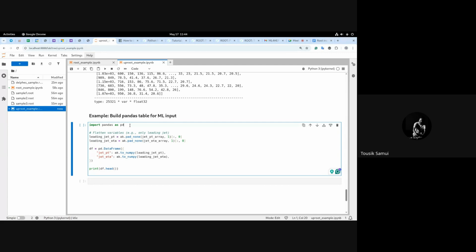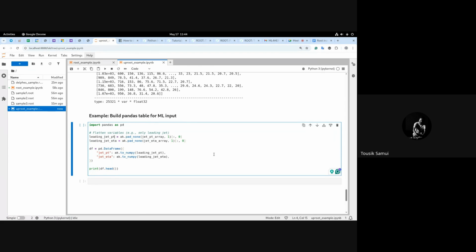To do that, we want to use a particular command called the pad nan command. As you know, the pandas data frame cannot support the jagged array, so it always has to be a rectangular array.